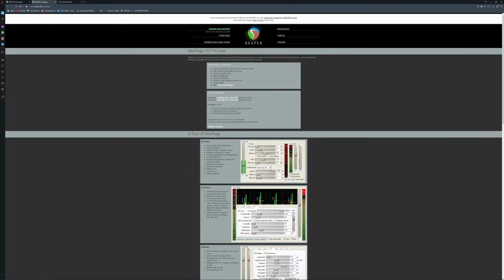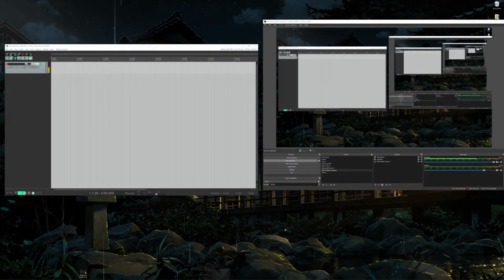And then we come over to Reaper plugins. All these links will be in the description, or you can also Google search Reaper plugins. You're going to want to download 64-bit if you're on Windows 10. I don't really recommend ever getting 32-bit. Make sure when you install the plugins that you leave it in the default location, or OBS will not pick up the plugins. So now that you've got all you needed to get Reaper running, we're going to open Reaper.